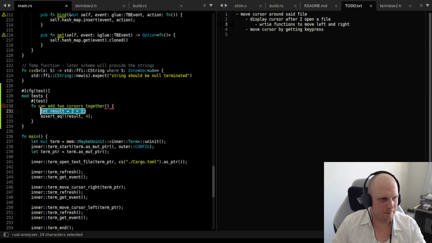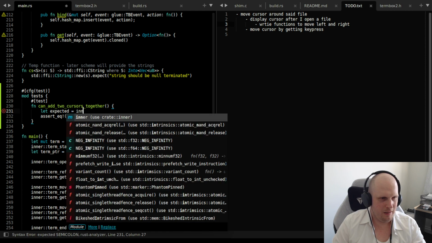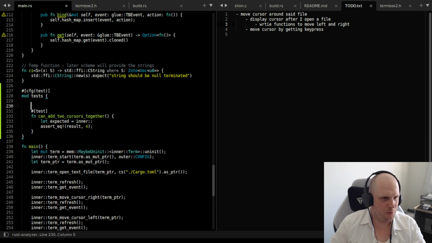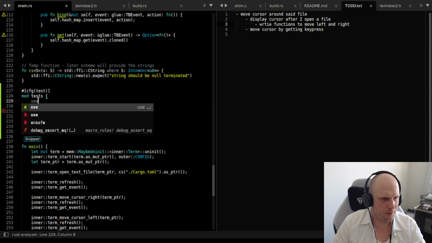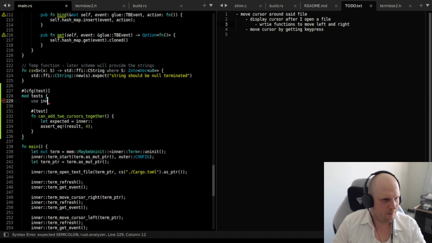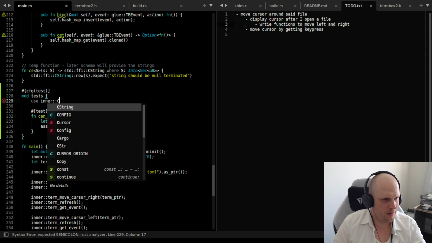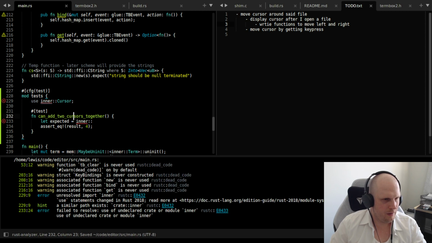Okay, so let expected equals... I've got to use the thing I want to test, right? Use inner cursor. Use crate inner cursor.